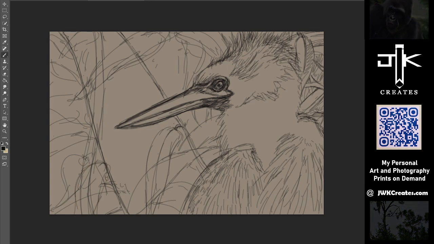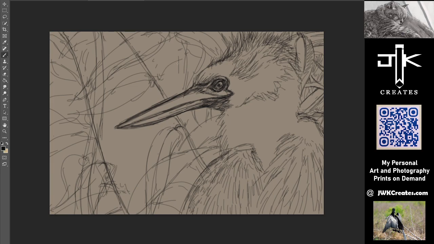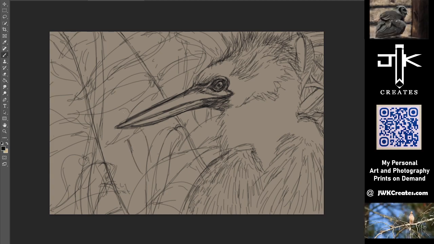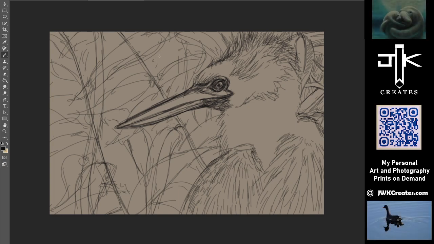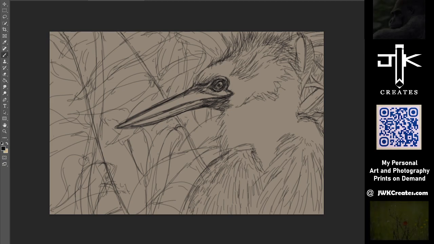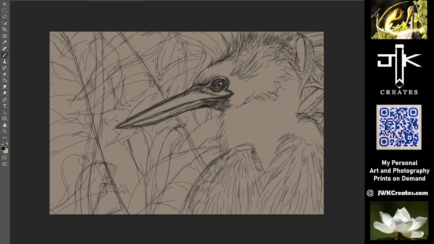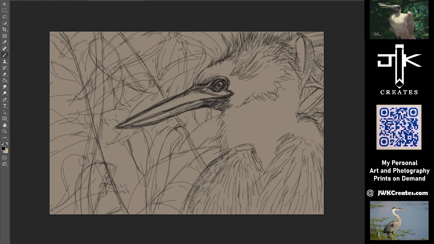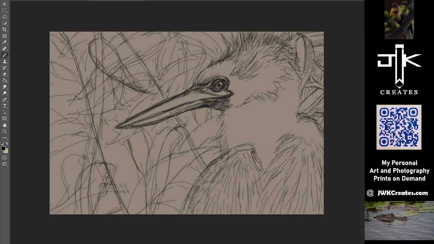Have them overlap so that they take up more space. Have them go in different directions. We can decide later which ones we like, which ones we want to keep, which ones are going to ultimately end up getting painted over or turned into negative space. Actually, I'm going to turn this one into a focal point. So this is going to come off of this branch and aim right back to the eye.